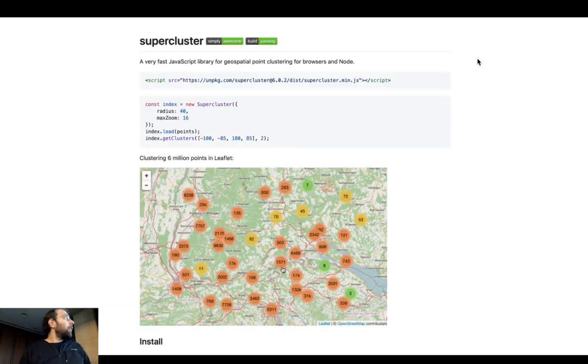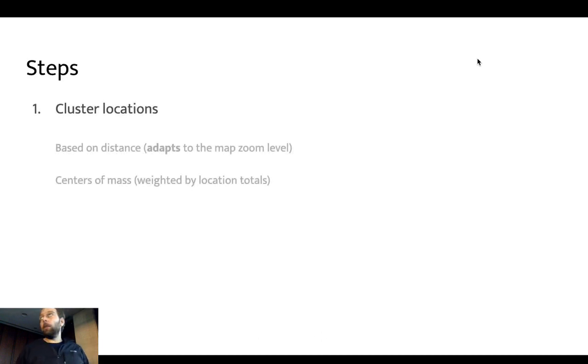So at some point I stumbled upon this library, supercluster, which is actually intended to cluster locations. Like when you have lots of dense areas with locations, they are clustered into one big point, and you see how many points are inside. It says the original creator of Leaflet developed it at Mapbox. And I thought, why can't we just use it for OD data? So I tried it and it worked.